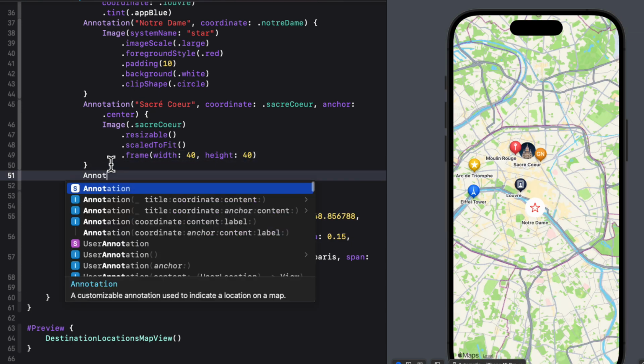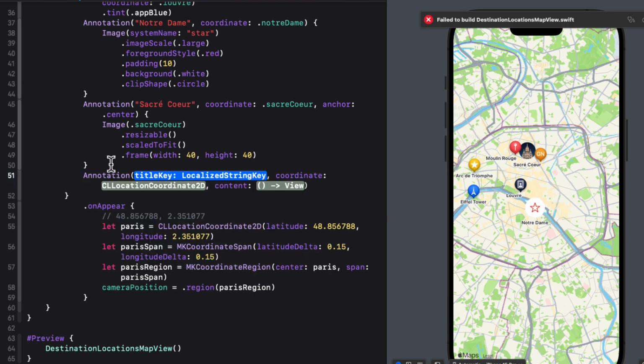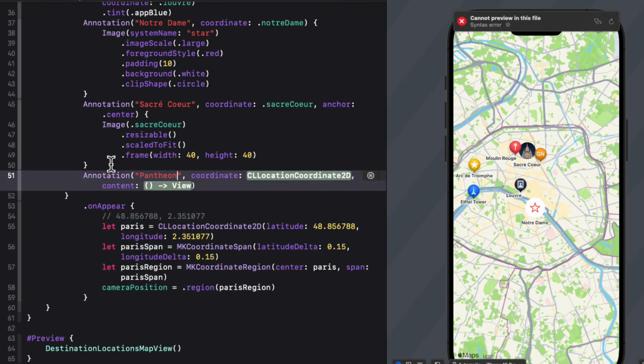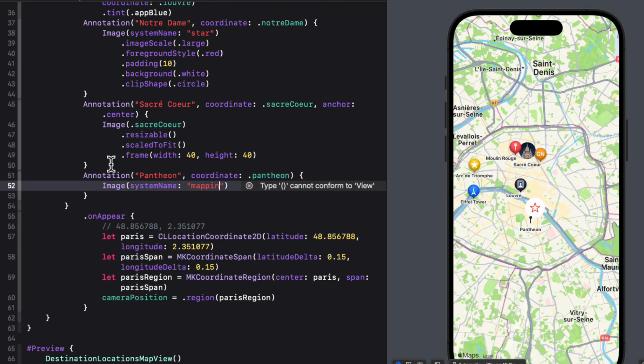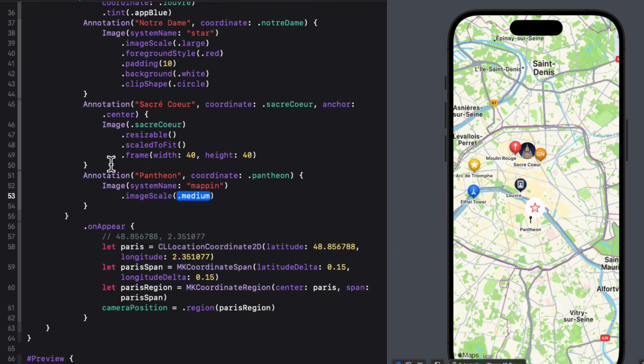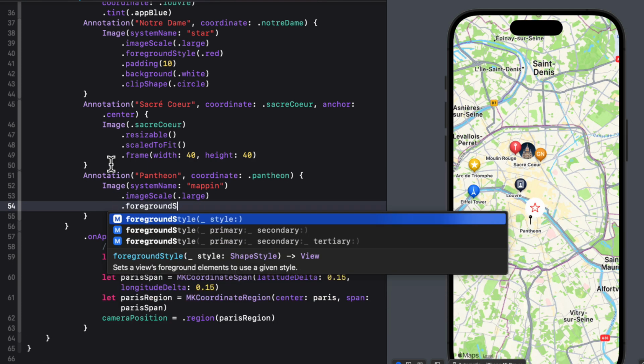And then for one more example, let's create an annotation for the Pantheon. For the content, I'm just going to use a system image of map pin. And I'll set that image scale to large and a foreground style of red.